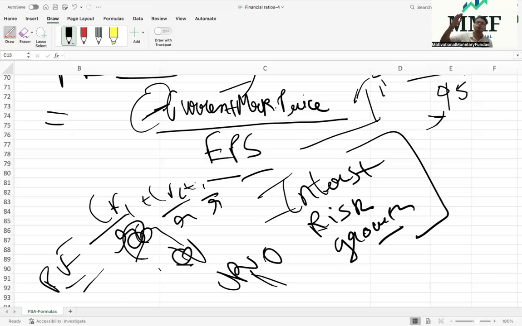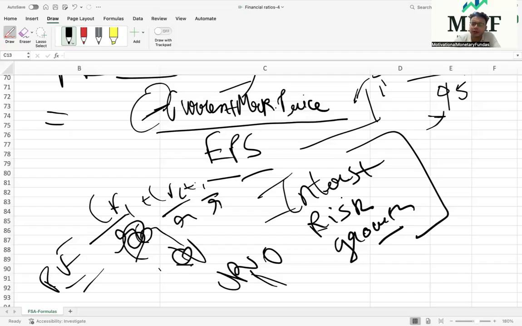If you are a high growth business, your price to earning will be high. Correct? Because usually what happens, the market is pricing in that the company will really grow well in the future. And hence your numerator, price, is rising at a very high rate, because there's positive sentiment in the market.